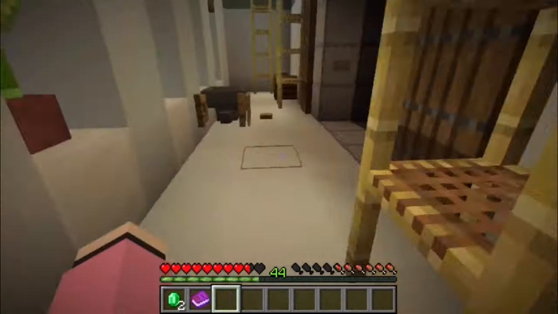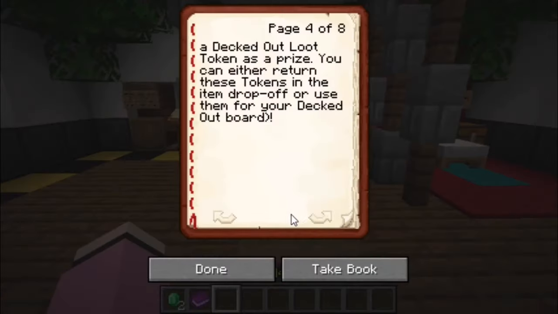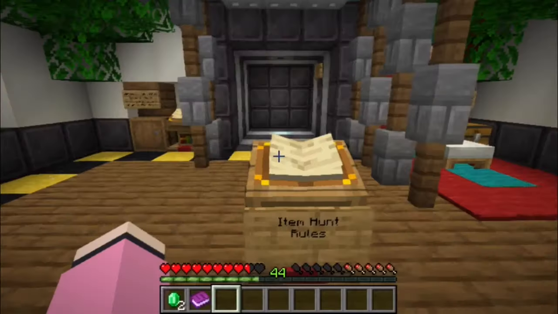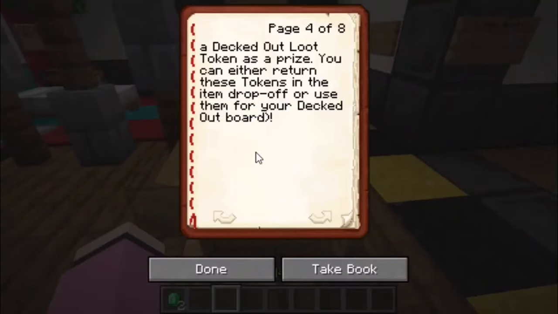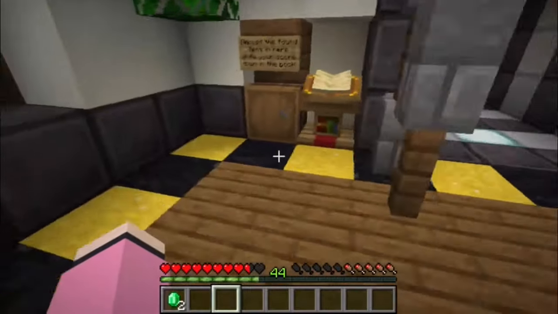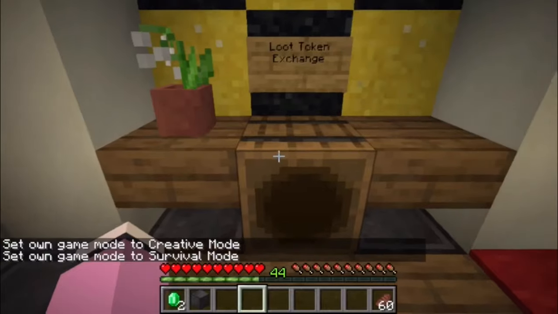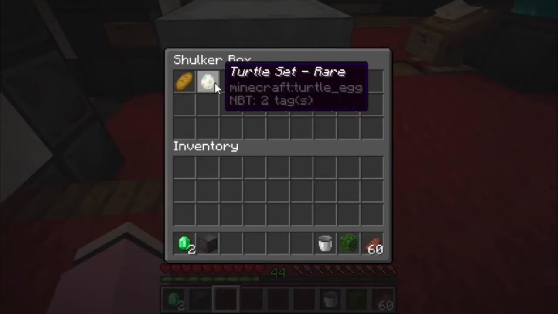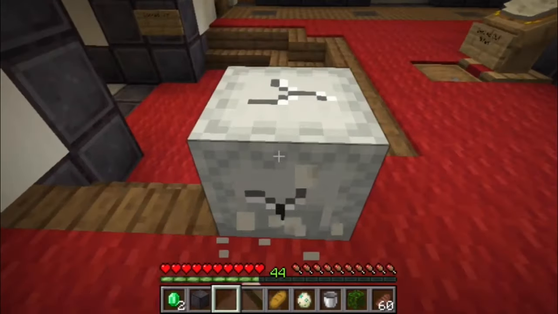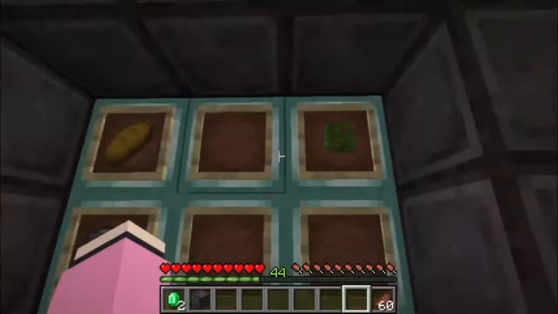Got a loot token. I actually have zero clue where to put this loot token. In the item drop-off. I messed up. There you go, loot token exchange. A summer set, a fishing set, a turtle set, and a fishing set. Alright, so we got two fishing sets, so we can put that on the artifact board. We'll return this shulker box. There you go. That's our board so far.